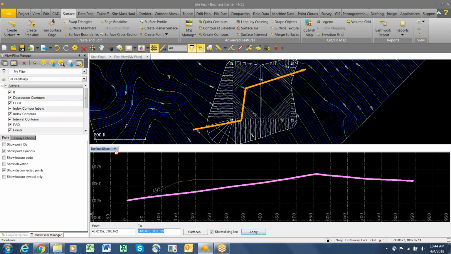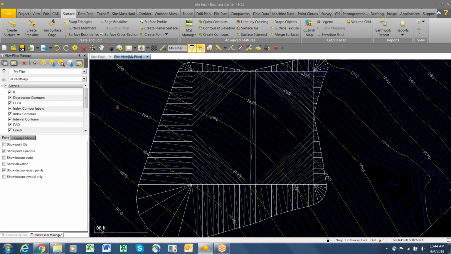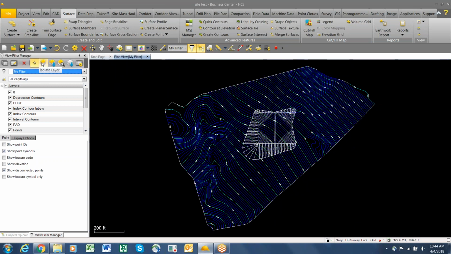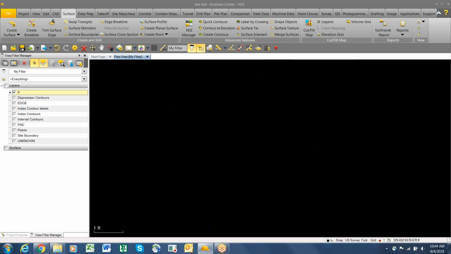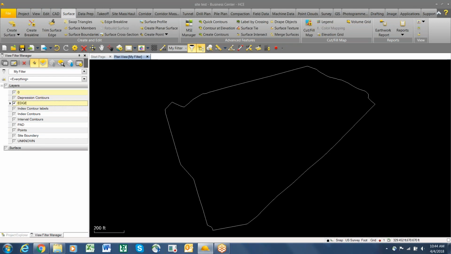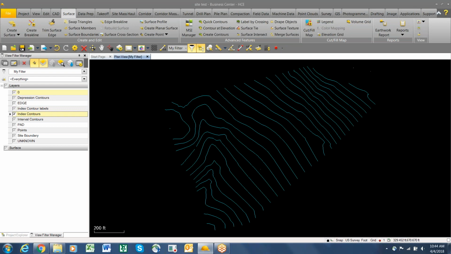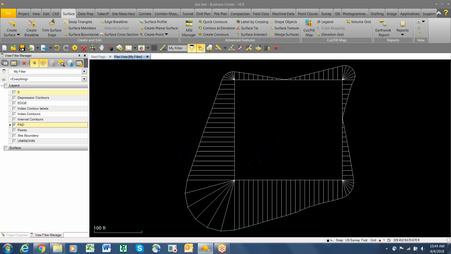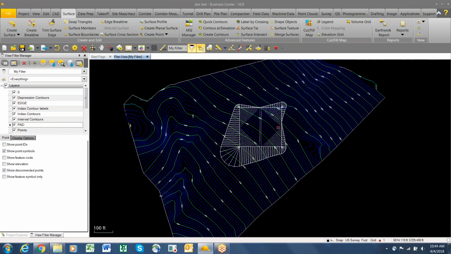All right. Another couple things as we move ahead. Time flies when you're having fun right here. If you look at these layers and you want to see them individually, you have all of your settings right here within your View Filter Manager, where I can zoom the extents and isolate layers. If I pick my first layer and just use my down arrow, as I walk through this, I'm zoomed and isolated, it lets me see what's on each independent layer right there. All right, that's a couple of things.